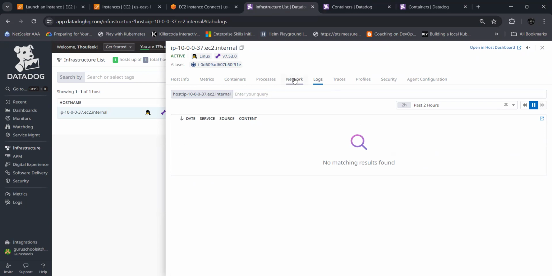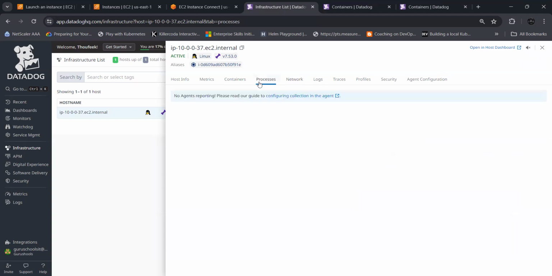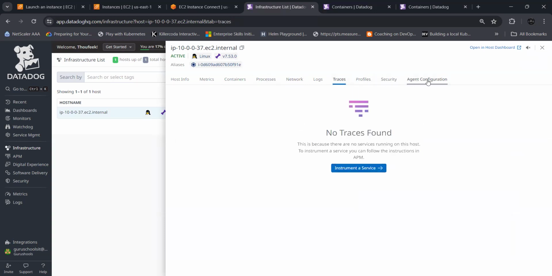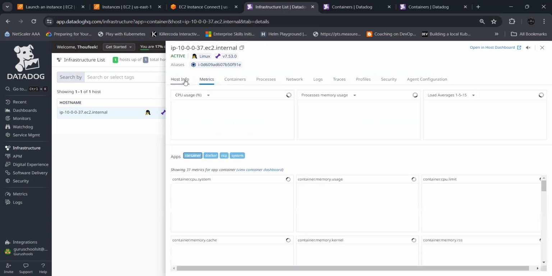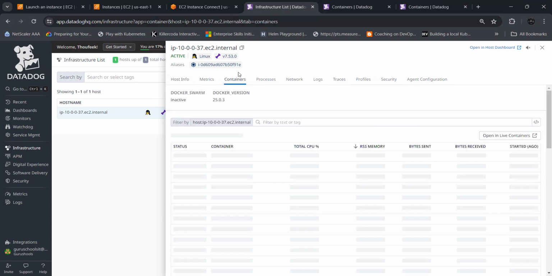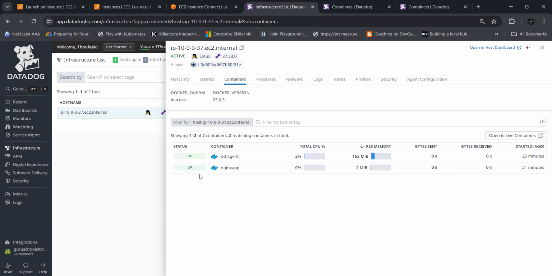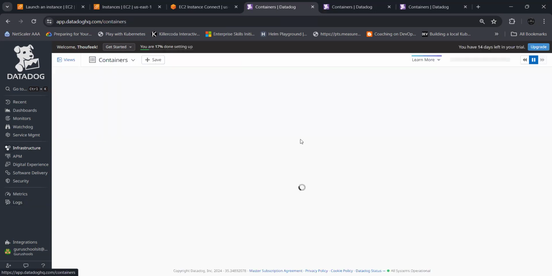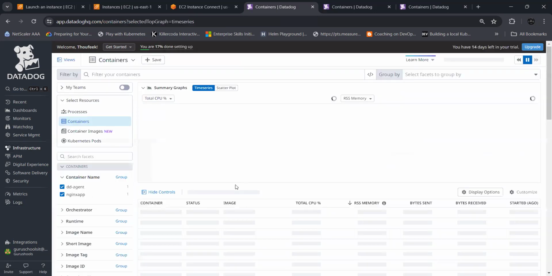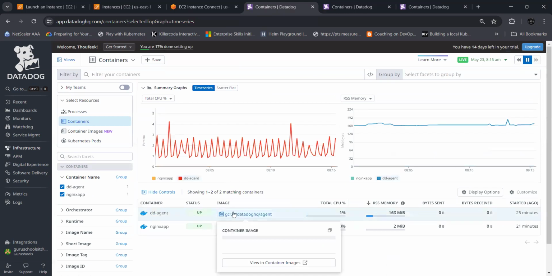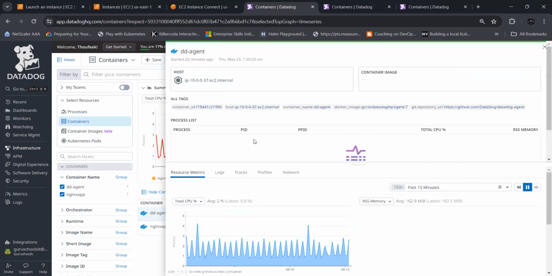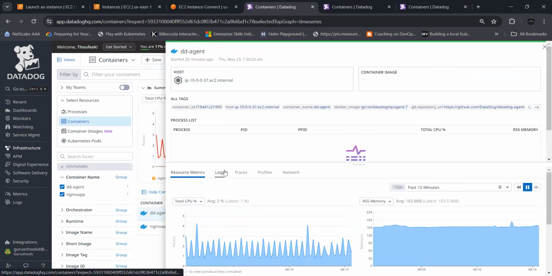In the same way we can enable the network, process, traces, all the things. By default, we will get the metrics and host name. And we installed container, that's why the container is listed here. Then go to container. Here we can see the logs.